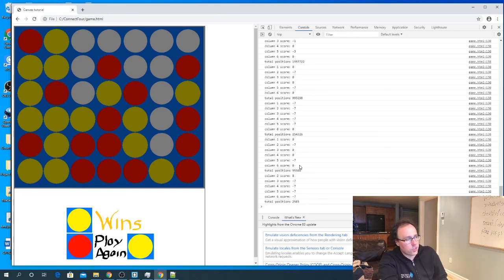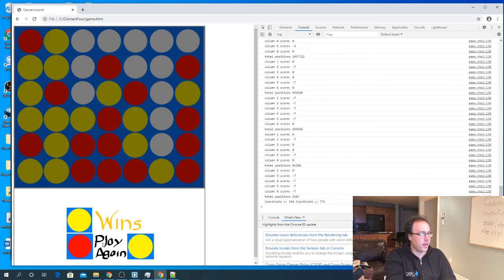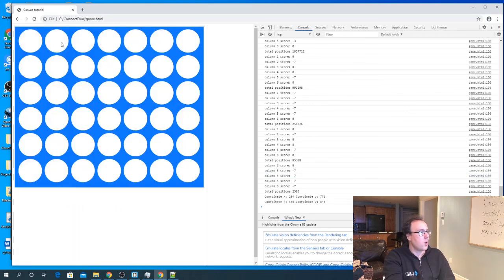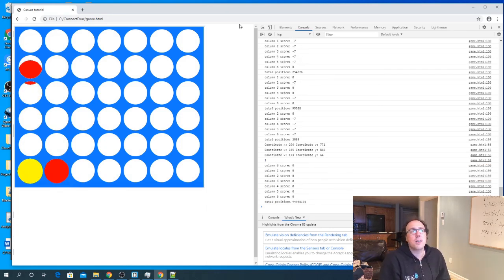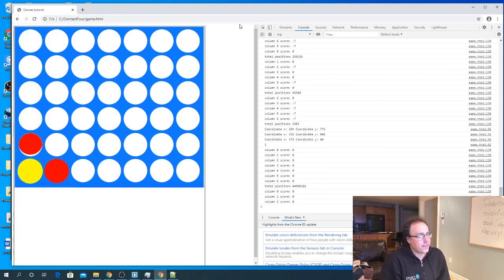And when we look at the search, we can see that it always had negative values, and then all of a sudden it came in with a positive value and took the win. Another thing to keep in mind is that the stronger AI is playing the yellow position, which is a disadvantage. The red player has the advantage when they go first. So that does even things out a little bit.